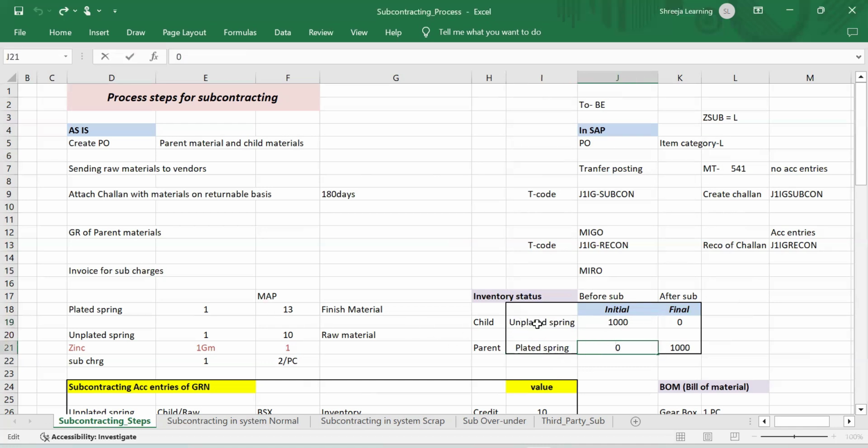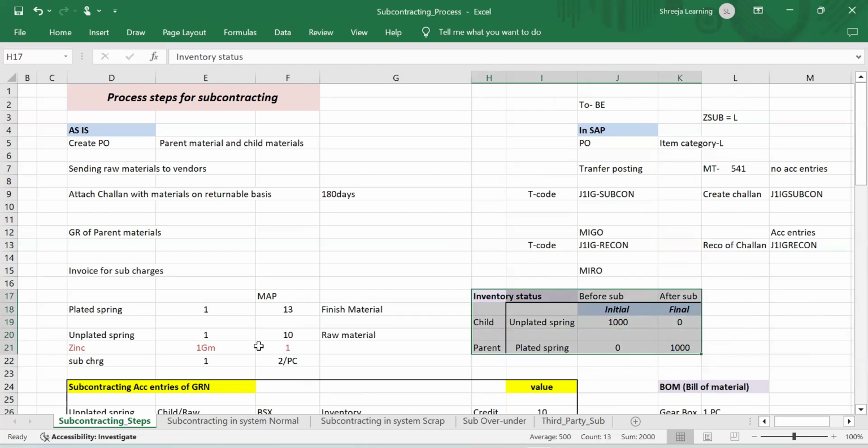Now we are transferring unplated spring to the subcontractor, so the unplated spring will be converted into plated spring. So the final status after the subcontracting process will be unplated spring 0 and plated spring 1000. Clear? Yes. So this will be the impact on the inventory quantity.